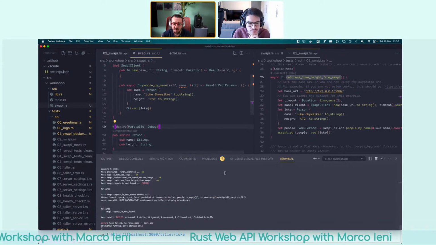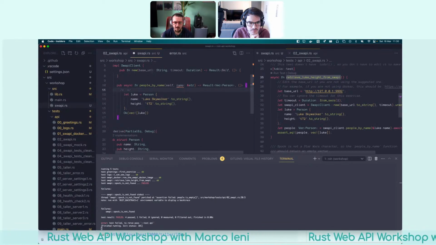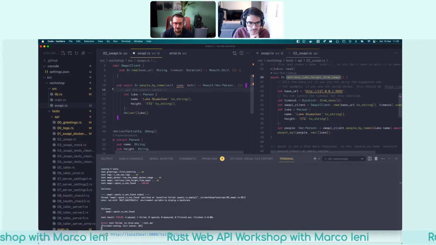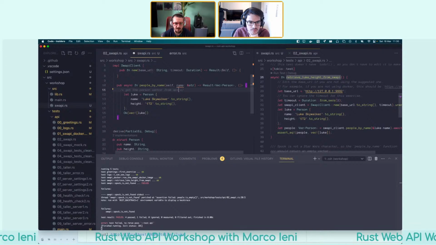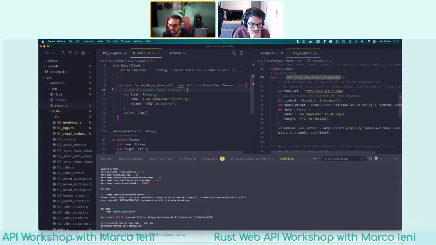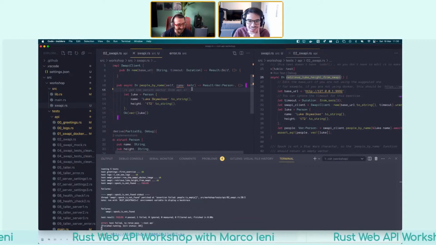Perfect. So we need to get a person vector from the API instead of hardcoding the solution. Okay, this is going to be a lot of things.